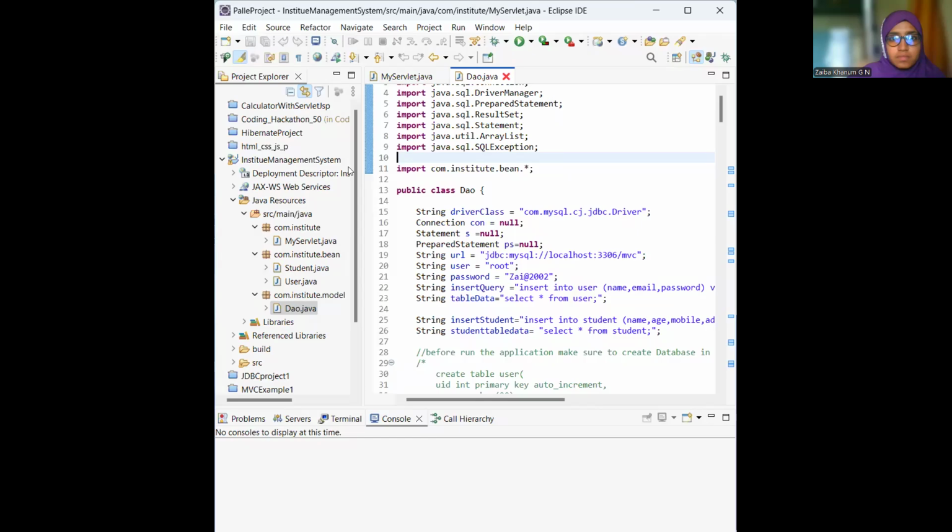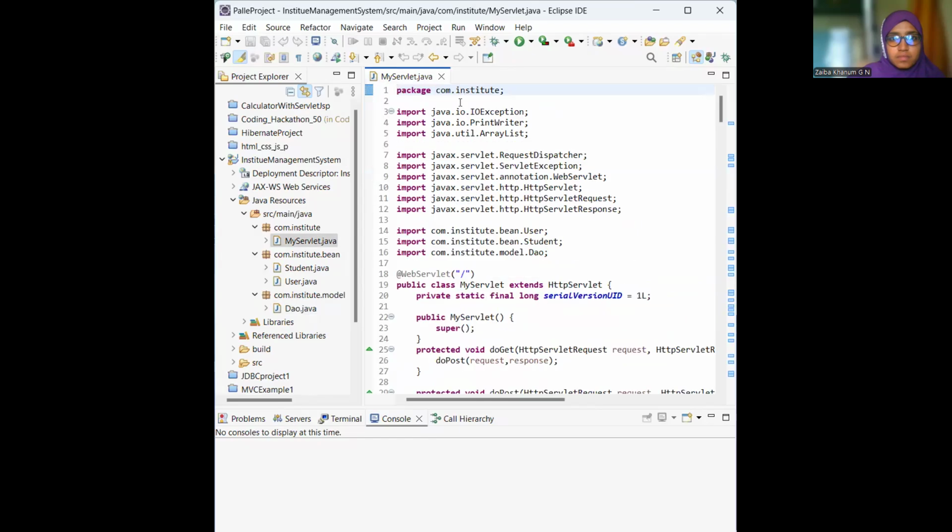I will share my screen, opening Eclipse. Here is our structure.